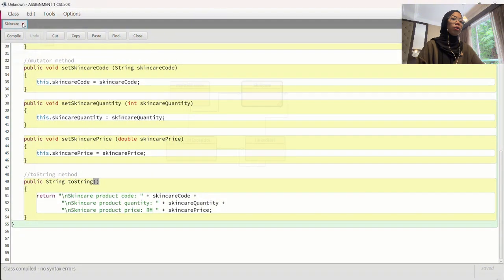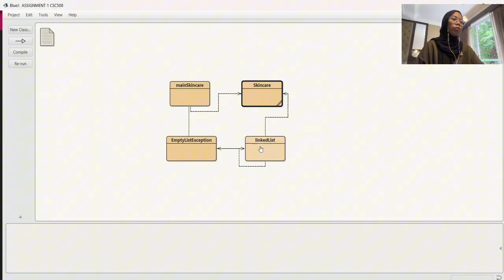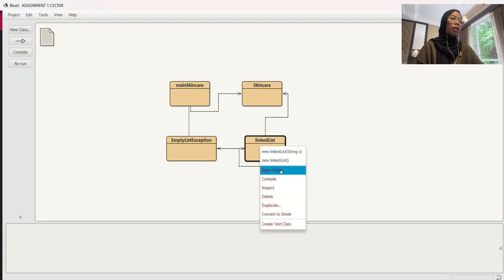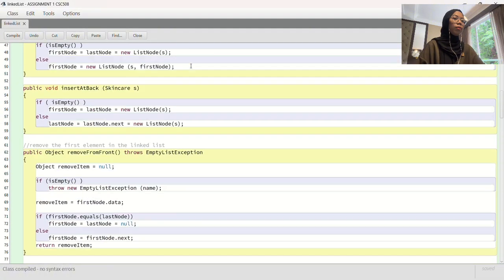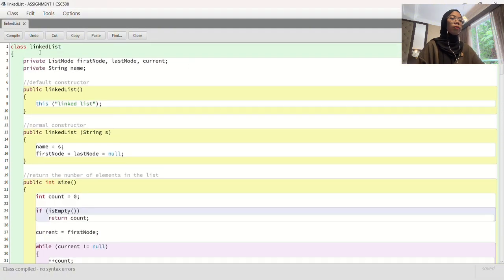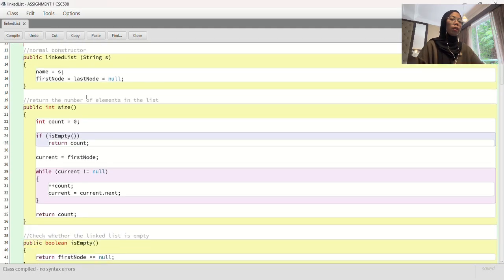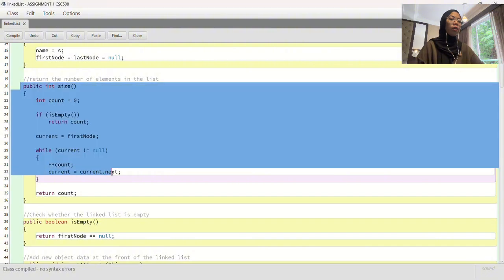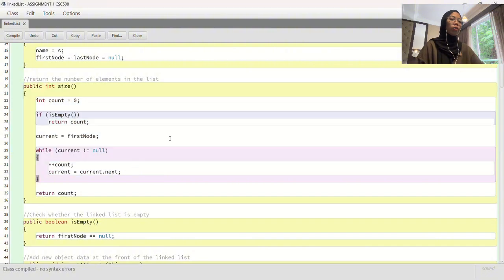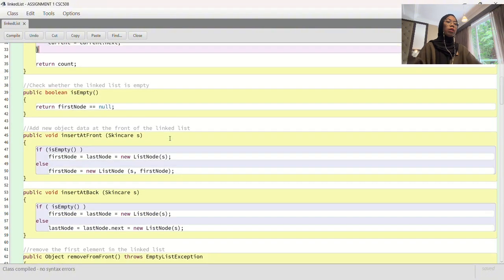Next, move on to the link list. So class link list, we use private list node, first node, last node, current, and then private string name. And then this one is the default constructor, the normal constructor, and then we use this coding to return the number of elements in the list.